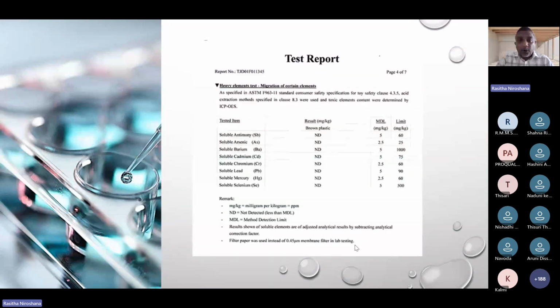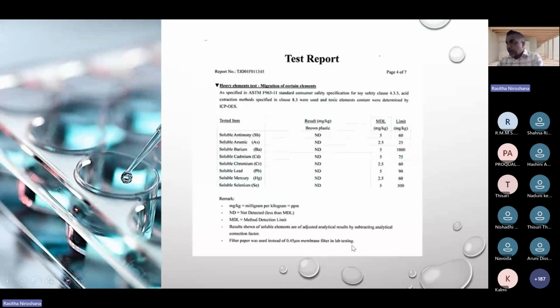So they basically mention, if I can go back to the requirement, right? The requirement said, in addition to deviation, no exclusion from the method. So this is the deviation. So in this test, they will say, okay, look, you can see this, right? Filter paper was used instead of 0.45 micron membrane filters in the lab testing. So the deviation has been identified in the test report.